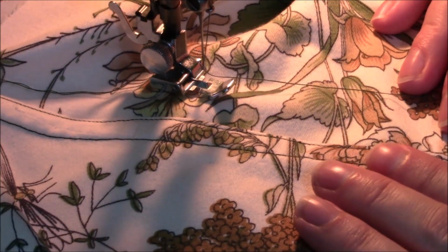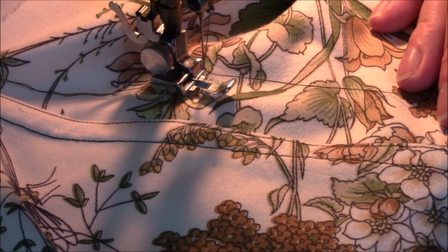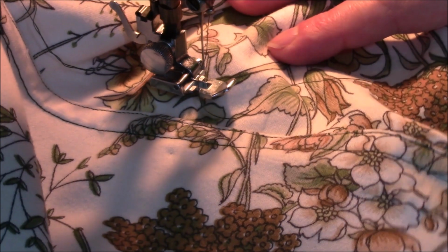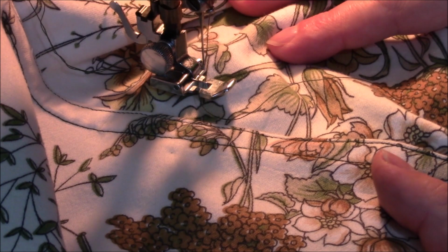There we are. That is a completely hidden raw edge, all sealed away. This tolerates going through the washing machine and quite a lot of wear and tear, and I really like this method for doing any sort of seams where you need something very, very strong. A little bit more time than your usual seams, but definitely worth it.